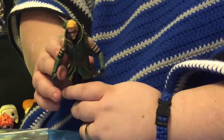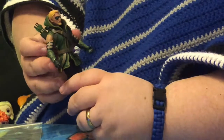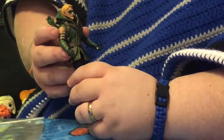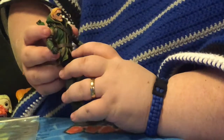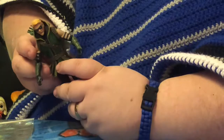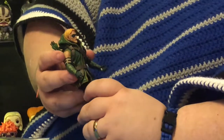Anyways, I will have to say that this figure is actually pretty cool. I love the detail in it. I love the clothing in it. The fact that there's a zipper where you can unzip the vest. All in all, I would have to say that this is a pretty sweet collectible figure.